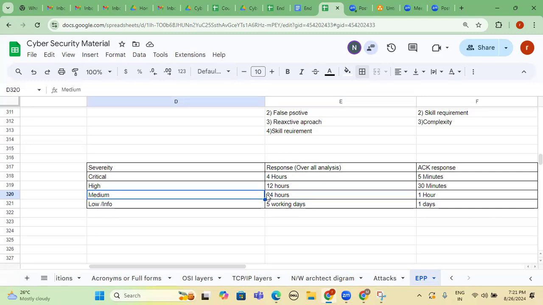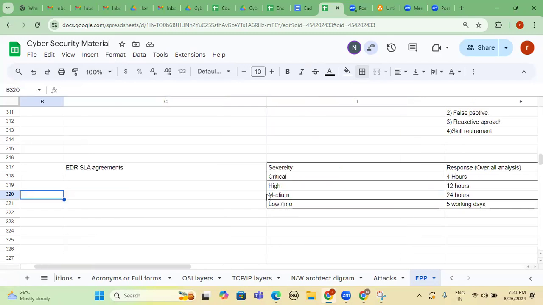Okay, so this is about SLAs. This is also one of the interview questions. In your organization, what are the different SLAs you are following? It depends on whether it is a consulting or a service based company. What is meant by SLA? First of all, it's a contractual agreement between our customer and the consulting or service based company.